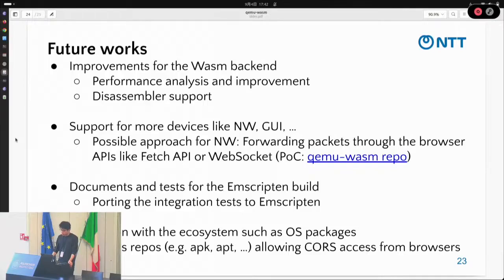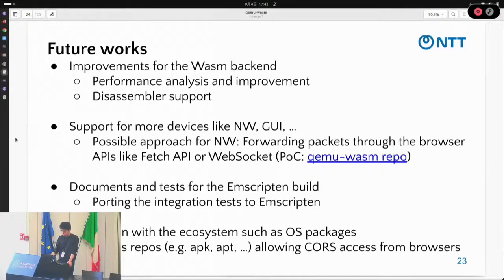Especially, the Wasm backend needs to be compared with other matured backends of TCG, and disassembler support also needs to be added for better debugging support.